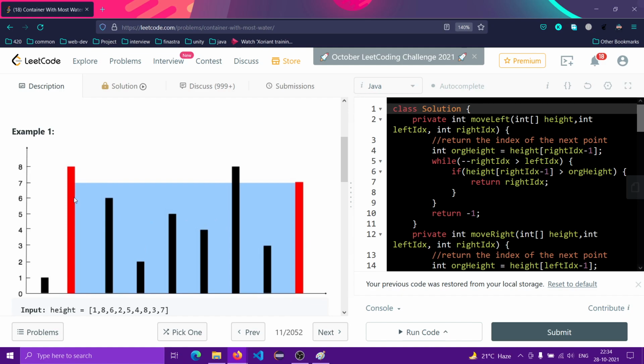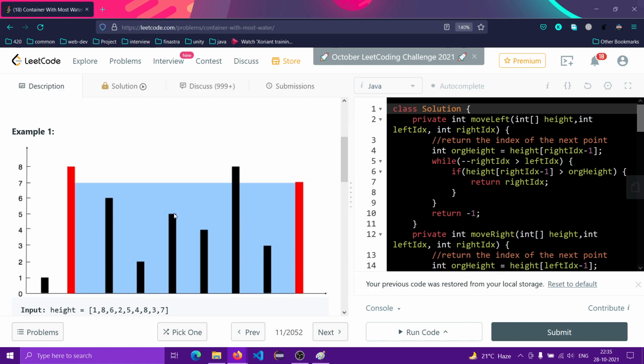Since it is a 2D figure, we do not have any depth here, only height and width. Okay, so we only need to care about two things, the height and the width. So if we want to maximize the area, what is area here? Height times width is the area, as we all know, for a rectangle. So we want to maximize the area, which is the amount of water it is holding. As you can see from the figure, the blue portion is the area inside these two red lines, and that is the amount of water it can hold.